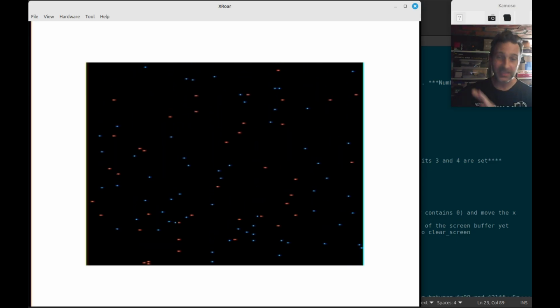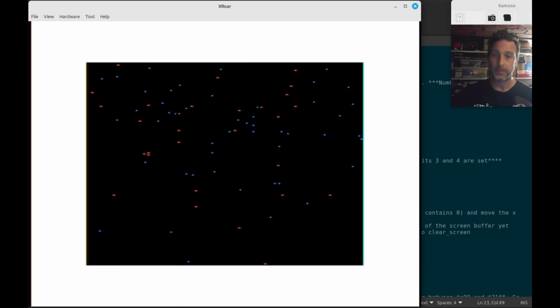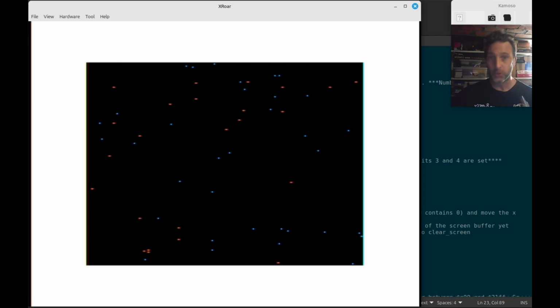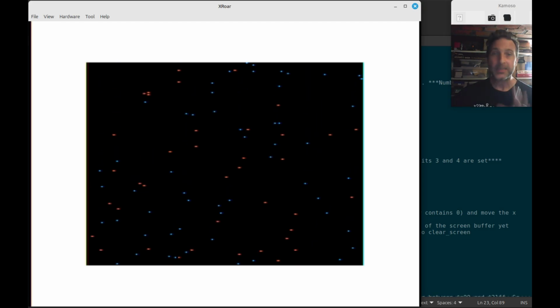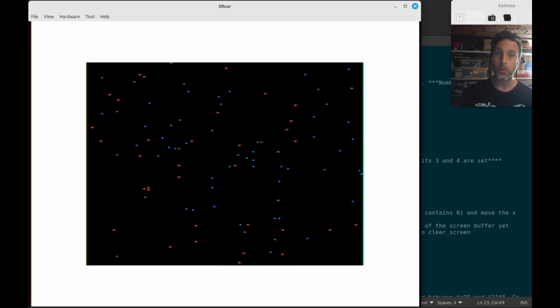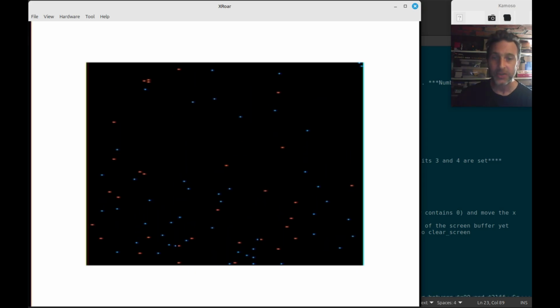Now, I'll be honest, this is in no way optimised, and anybody who knows a bit about assembly would probably look at it and laugh and say it's the most amateur damn thing they've ever seen, and I'm sure they would be right. But nonetheless, I thought it would be worth my while explaining how it works and showing it to you. I thought that you may find this thing interesting.